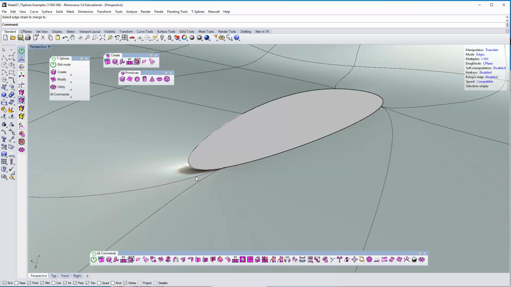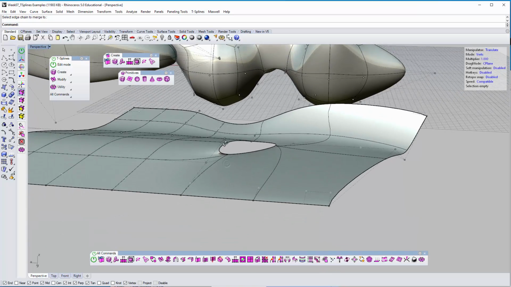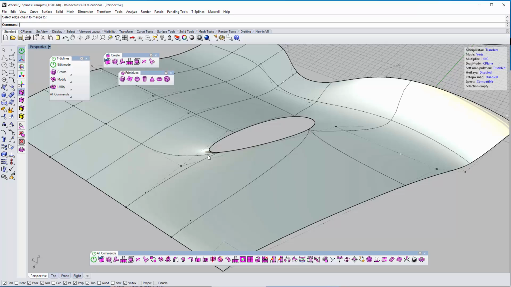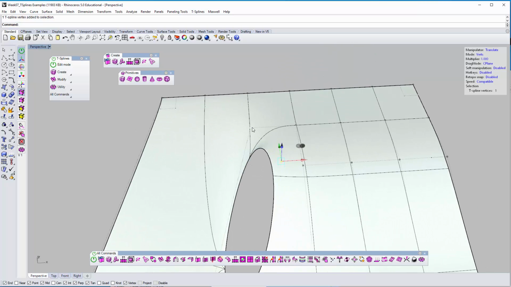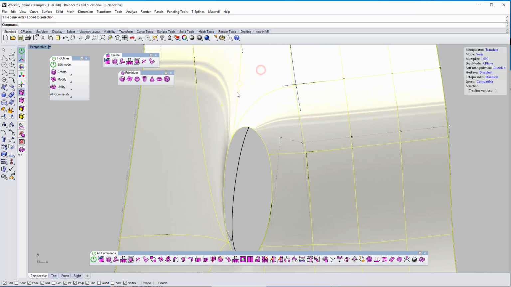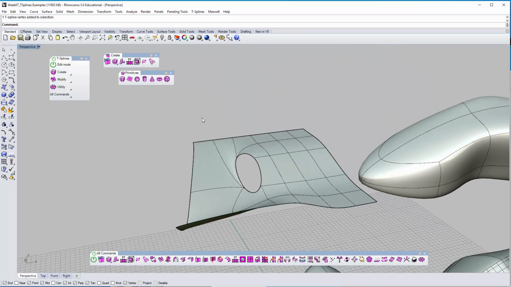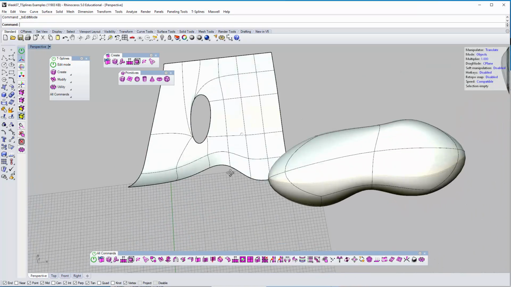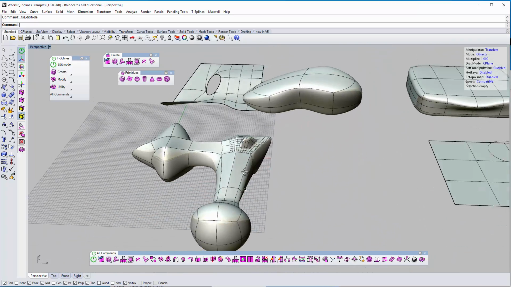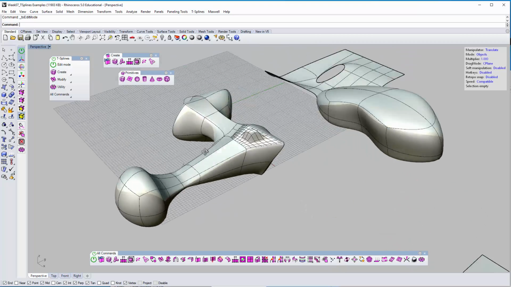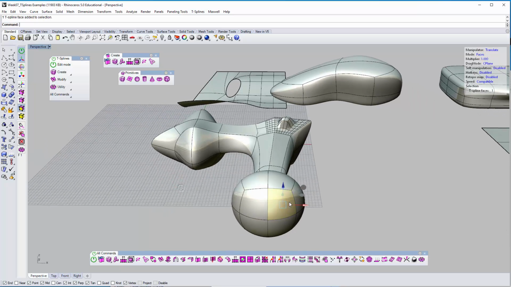This is not great, sort of twisting, but you can fix that by manipulating the vertices. But as you can see, it's a little bit more forgiving than Rhino in some ways, although some of the resultant effects you get are fairly particular, and it's more of an intuitive clay modeler.